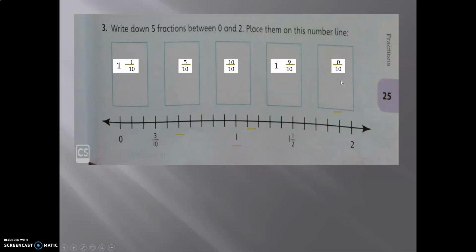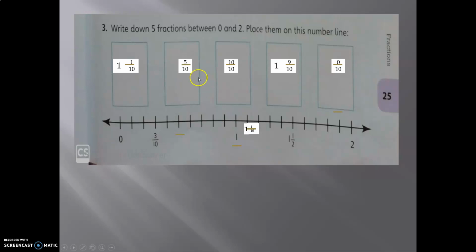Okay, let's start with the first mixed number I have, 1 and 1 over 10. Okay, I am not talking about this area 0 to 1 because my mixed number is 1 and something. So I need to move between 1 and 2. I need to cut my parts here from 1 to 2 into how many equal parts? 10 equal parts. Now, here I will put 1 and 1 over 10.